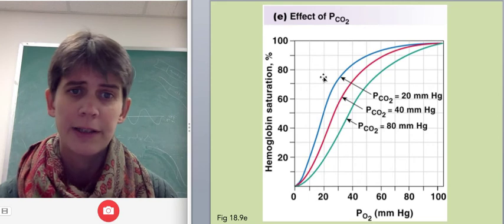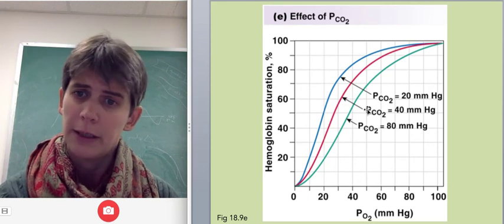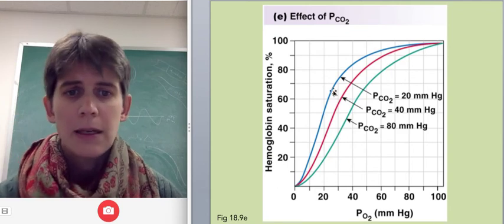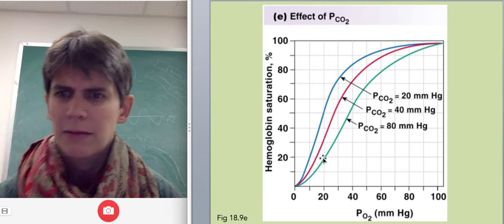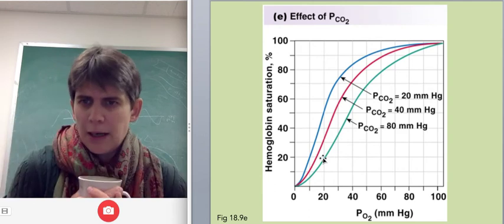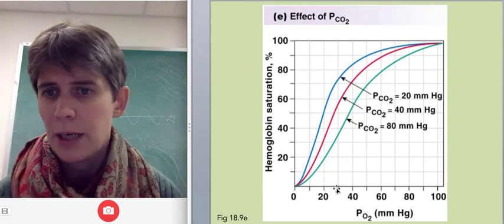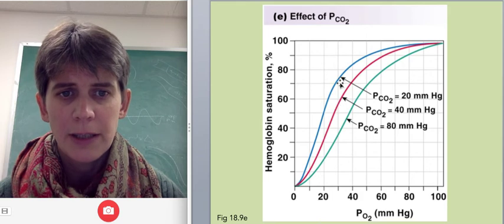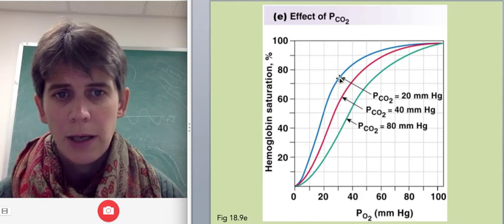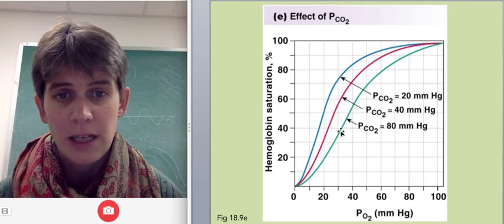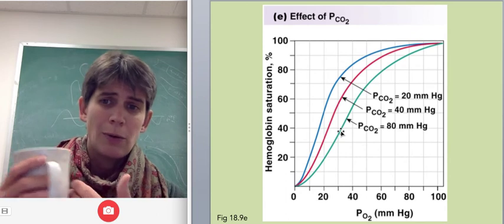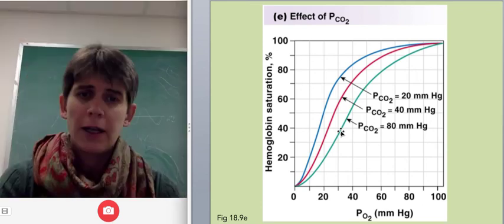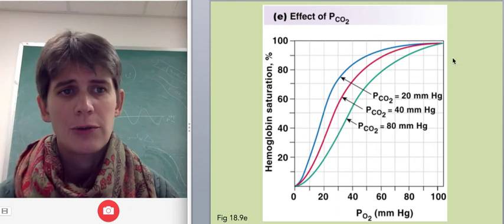So if you look at this, all it's showing is as you get more carbon dioxide, so we go from blue to red to green, at any given partial pressure of oxygen, there's going to be hemoglobin holding on to oxygen less. That is, more delivery, more release, less binding of hemoglobin at that point. So if we just pick this number 30, so if we're at 30 millimeters of mercury of oxygen, as you increase your carbon dioxide here, you go from hemoglobin being 70-some% saturated to 60, all the way down to 40. So if there's a lot of carbon dioxide, only 40% of the hemoglobin essentially is going to keep its oxygen at that tissue, and the rest of it, off it goes into that tissue. So it's delivering oxygen selectively to tissues that need it.